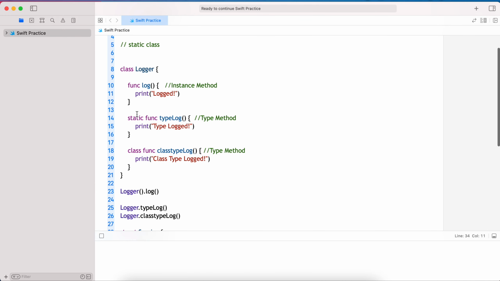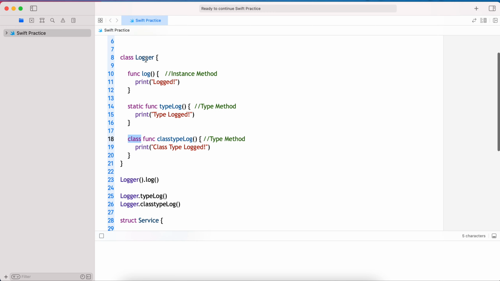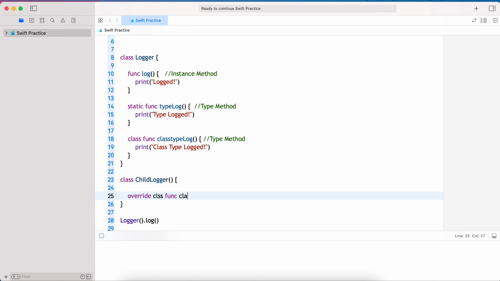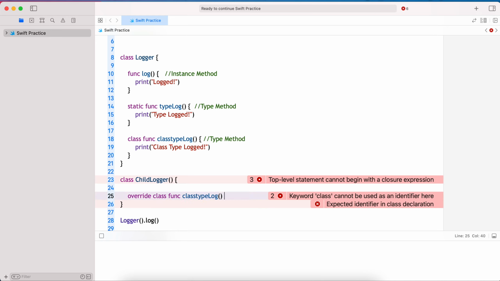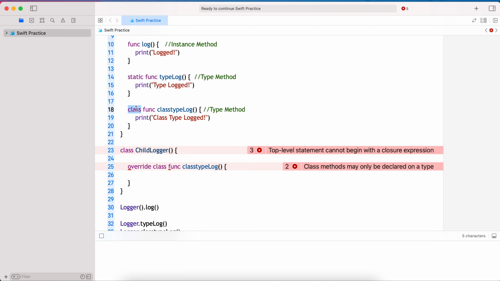Okay, now when to use static and when to use class. Now if you are going to make a subclass of, let's say, ChildLogger, if you're going to create a subclass and you need to override the type method in the parent class, then you can go for the class keyword.